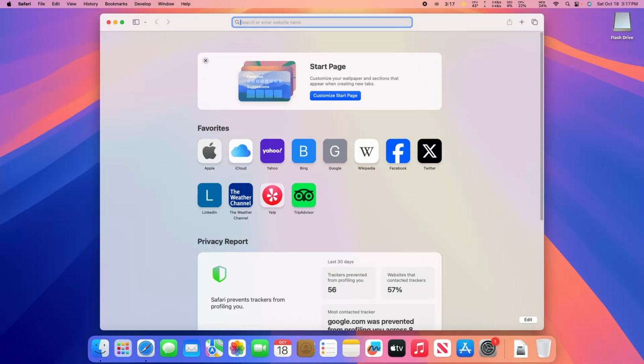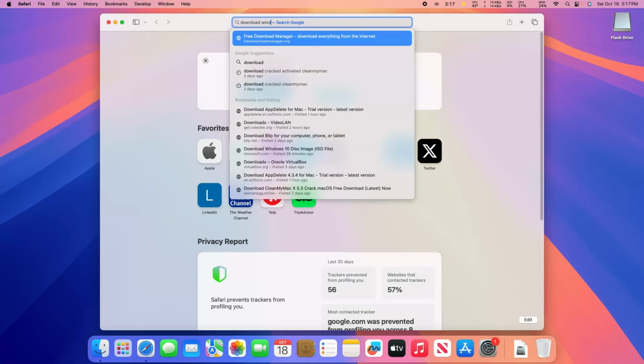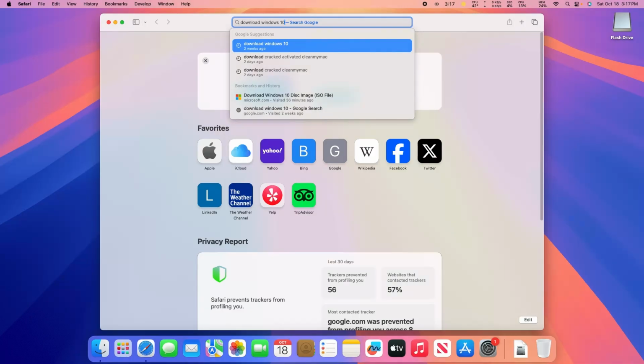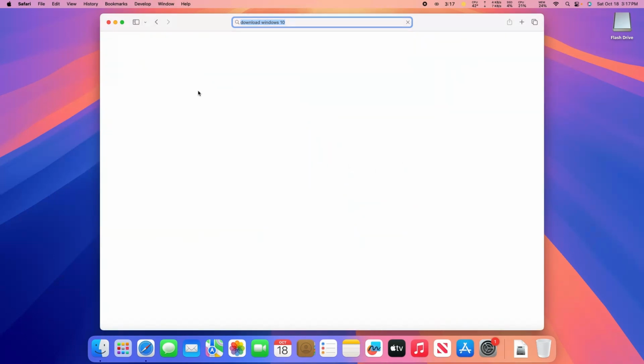That's not what I typed. Download Windows 10. And then, if you're on this computer, wait a little bit. There we go. So we want to click on this top result here.